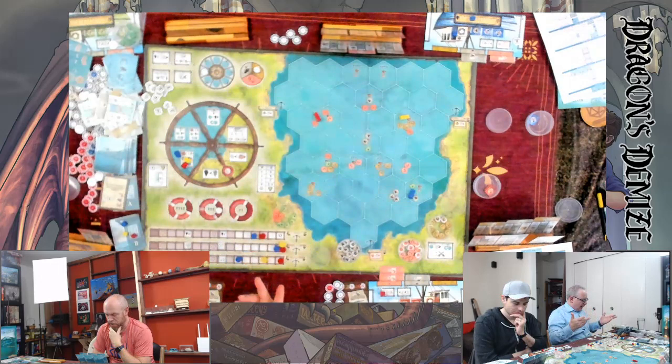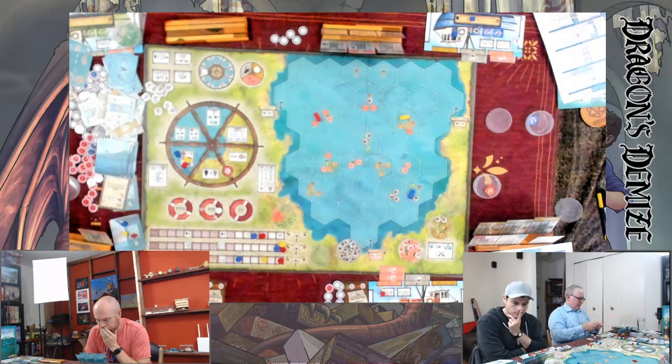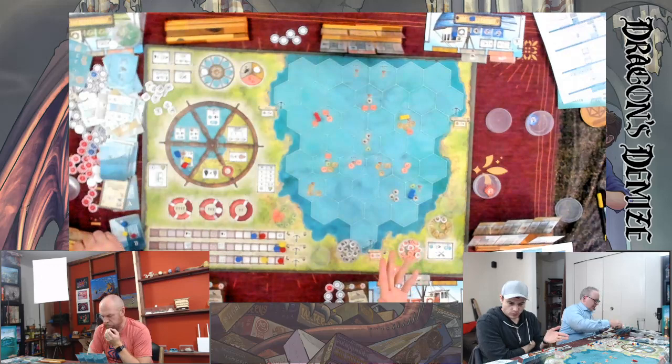Really start to see the implications of the fishing cards once they get mixed up. Yep. Yeah, really. And I get 2. And I get 2. And that's 4. And to get that extra storage, I need a card that says storage. Yes, you do. No.